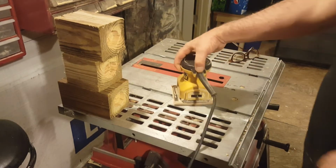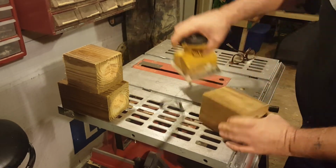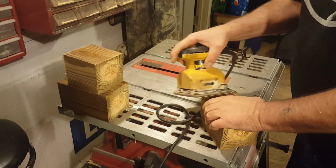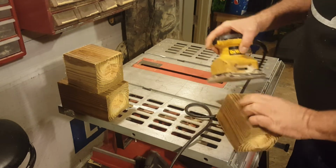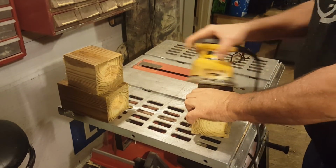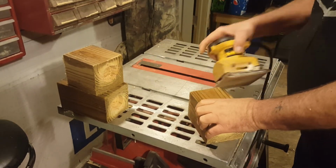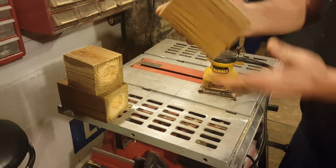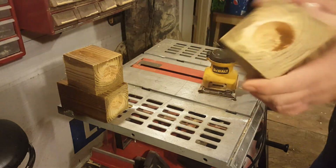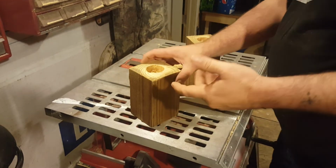Okay, and next we're just going to kind of quickly sand them. Not a whole lot involved. And that is literally it. That's all that you need to sand them. And then just kind of wipe them off a little bit. And we'll leave that one right over there. All right, now that they're sanded and wiped down, that literally took like 3 minutes.